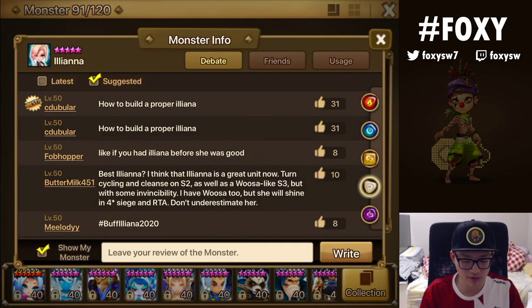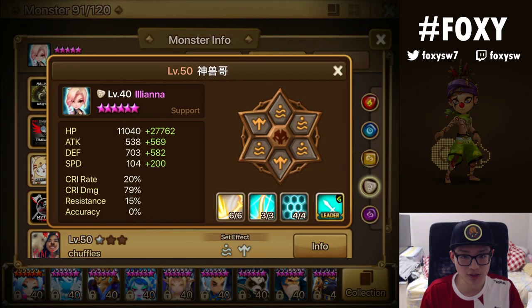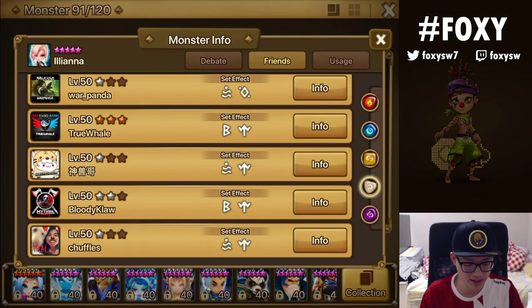So instead of looking at some of these people, how about we look at some of our friends' Illianas. Oh look, looks like Tiger built one. So look, like I mentioned before, you can build your Illiana on a Swift build. He even has it on a Will set, primarily because with Will Swift, the base speed on Ganymede is faster than Illiana. So that's one example here.